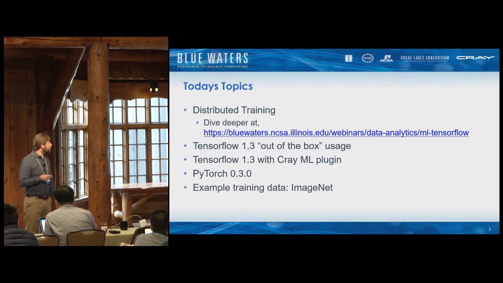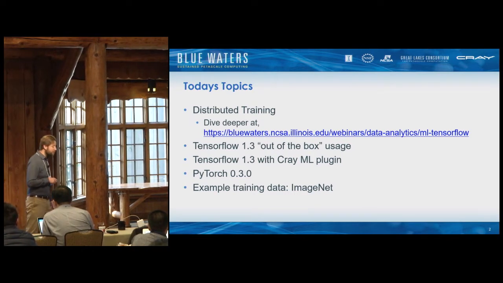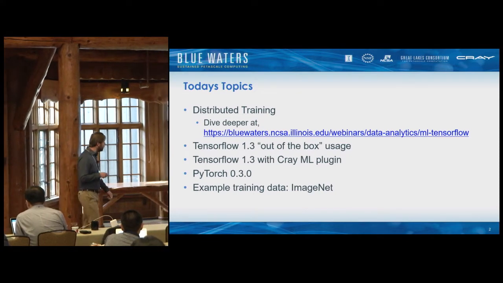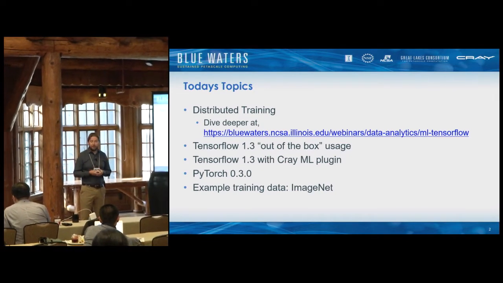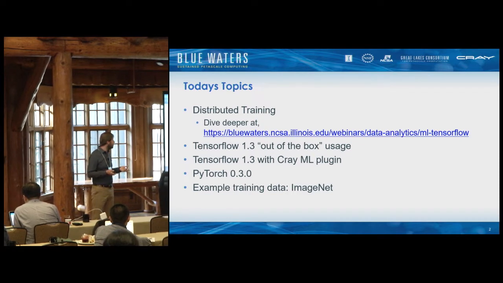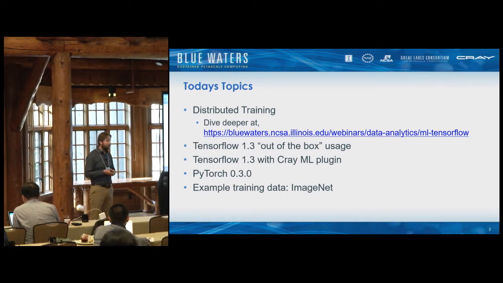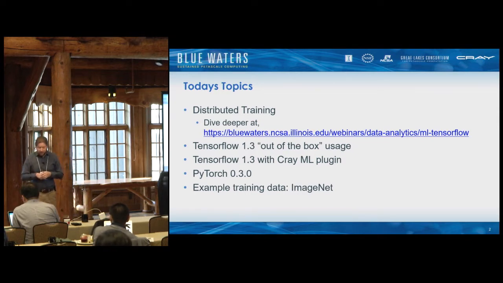And then we are trying to support some data resources on Blue Waters. So if you just want to monkey around, or if you think your problem is very similar to an image classification problem, I've been working with the ImageNet data, which has been attributed to this big eruption of success in image processing technology in the last 5 years or so. On Blue Waters, we have a set of ImageNet data that you can take and process and feed into your neural networks, so you don't have to go through that download process yourself.